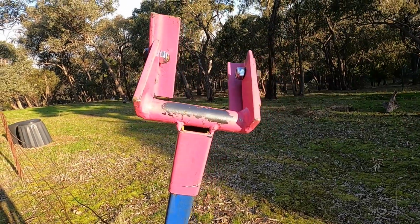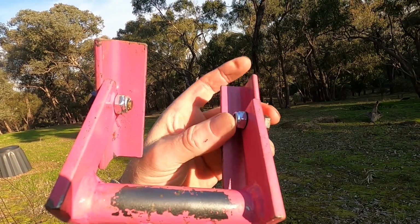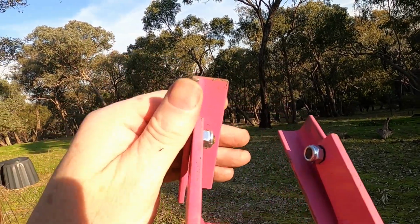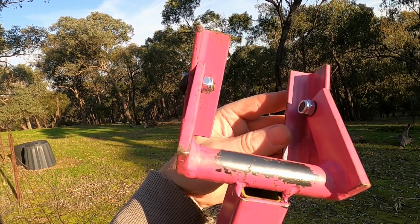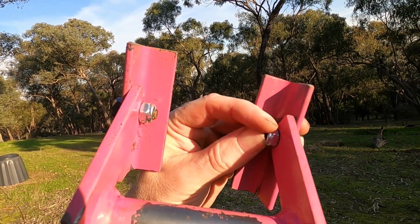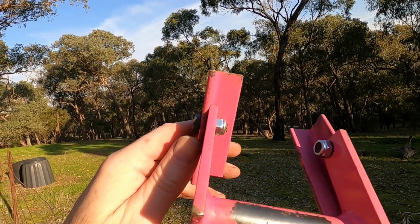Right, I've been using it a fair bit, and what I've noticed, apart from the paint coming off, is one of the bolts or nuts is getting looser, this one, and one of them gets tighter. I've had to loosen it off a couple of times now. So I think what happens is, as these are turning, this one's turning, grabbing the nut one way and loosening it, and this one's doing the opposite and tightening it.